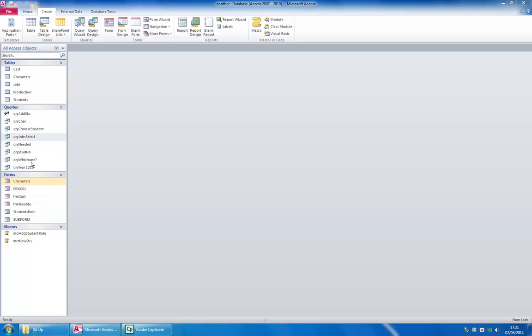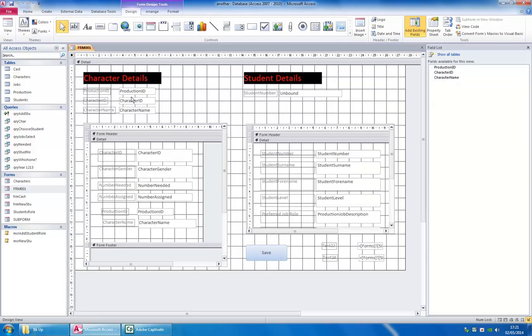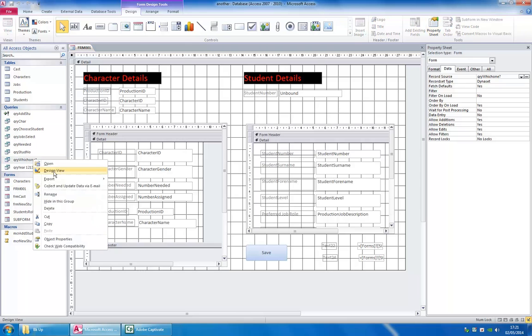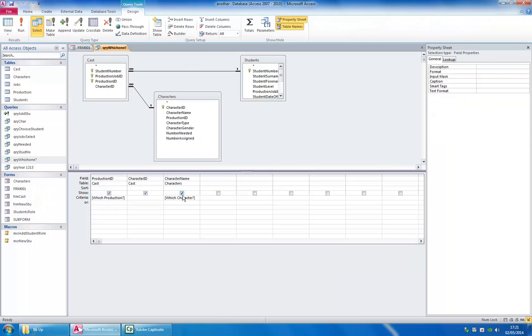So, just to recap on the last video, my form is this one here. I've not named things very well, I'm afraid. And that, in design view, looks like this. These are just labels. And if you click on the grey bit, I have set this form to get stuff from this query. And this query is made up of 2 parameters, you know, the questions that you can ask when it comes up?